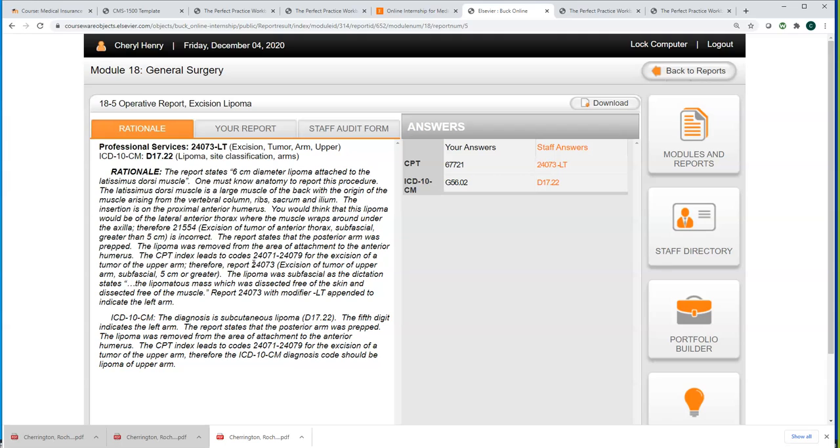You'll learn how to abstract information, the details of the information that should have been abstracted, and how the CPT and diagnostic codes were arrived at. Under no circumstances do I want to see blank answers. Do your best, and even if it's wrong, I don't judge you based on whether or not you get the precise answer. What I'm looking at is if you made the effort.